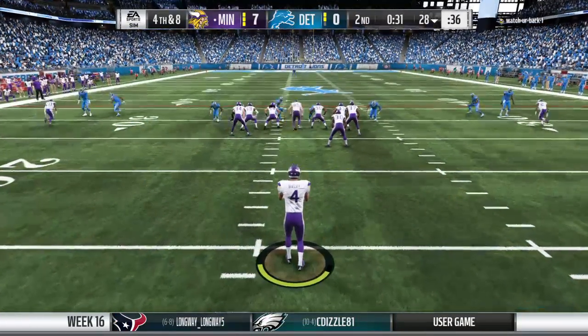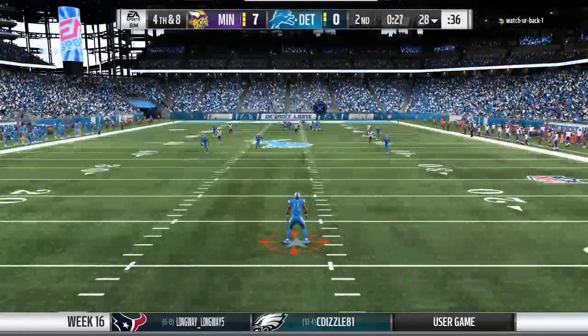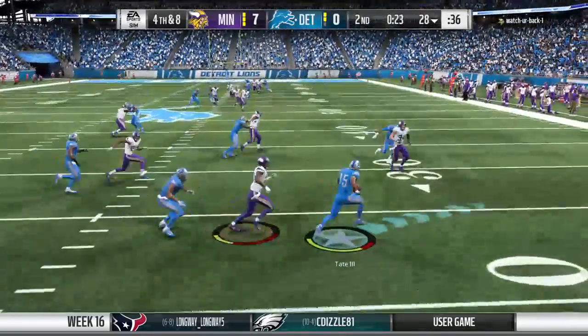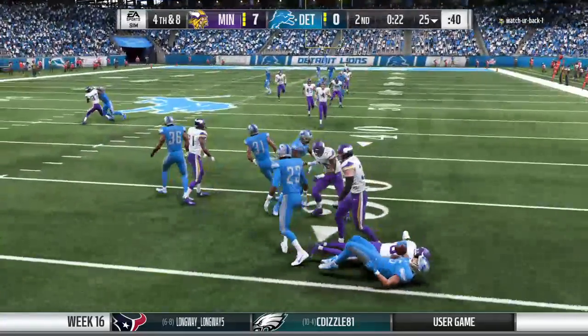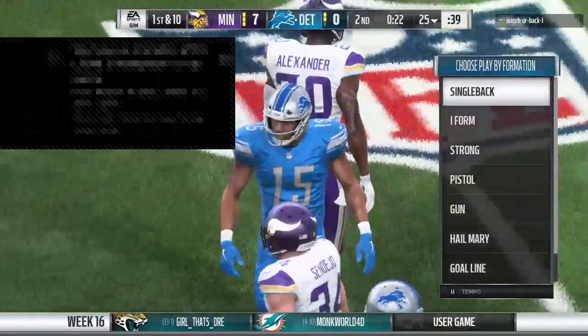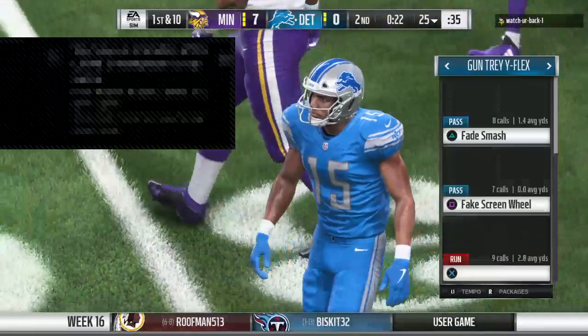So on 4th down, here's Ryan Quigley now to kick this one away. Back deep, Golden Tate. And this will be taken at the 13. 12 yards on the return that time, and the Lions will take over. Here's the Lion offense now as they get ready to take over.